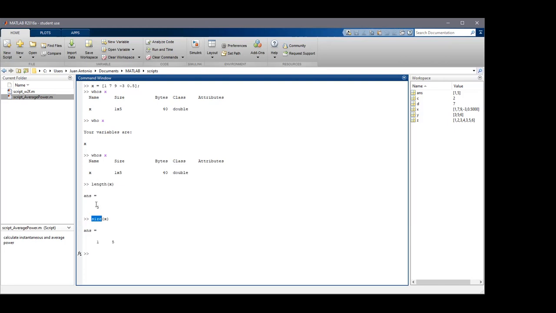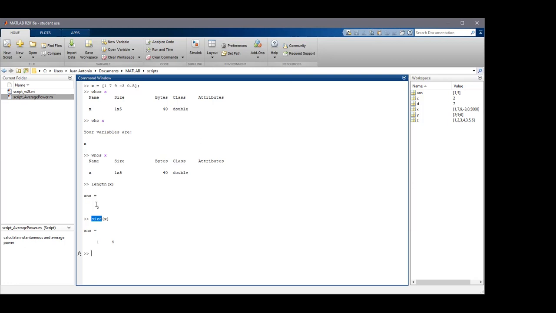Okay. Now, one thing to remember, I don't think I made it obvious, but if you program in C, you remember that when you program in C, the index of the first element of the array is 0, right? The first element in the array has an index of 0. Well, in MATLAB, the first index of the array is always 1.